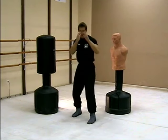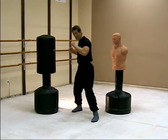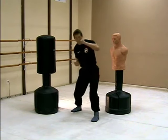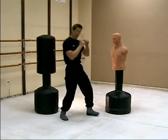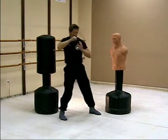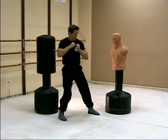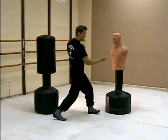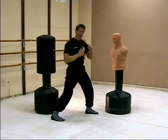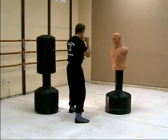All right, so with me, get that hand set, bring it back, in, punch. Back, in, punch. Side angle, back, in, punch. Back, in, punch. All right, watch the rotation of the body. So I'm turning my hips and my shoulders into the strike. All right, here we go. So we're facing this way. Hands are up, right foot back.